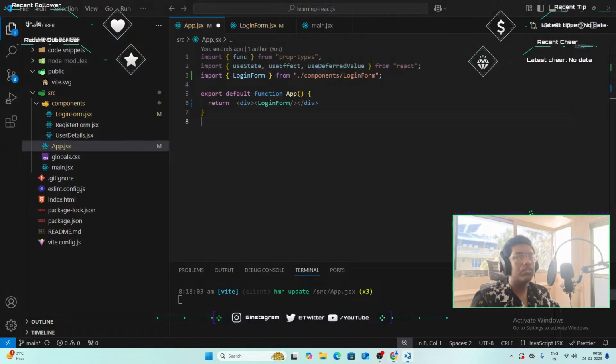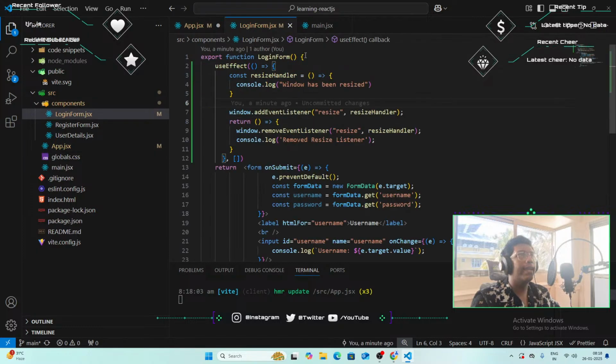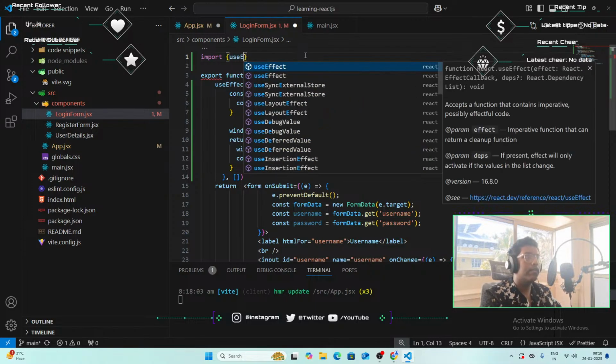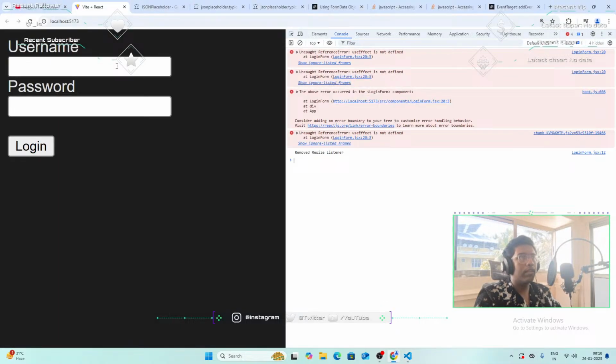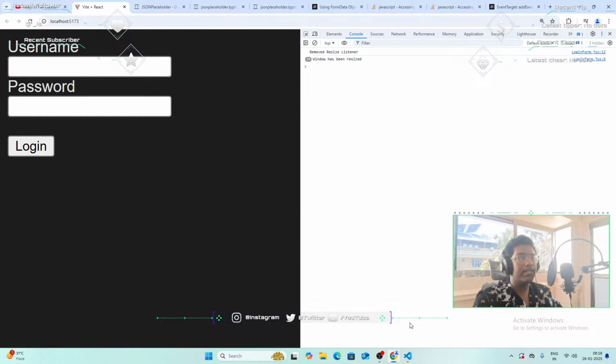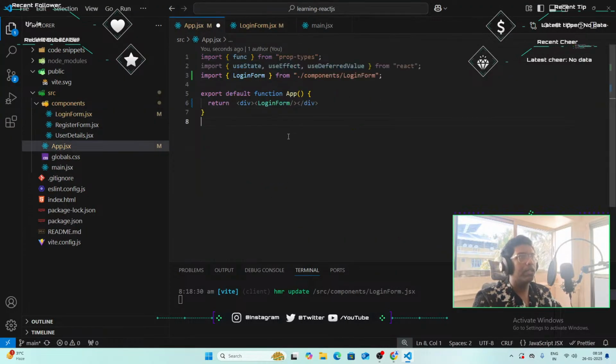Use effect is not defined. Okay, I need to go ahead and import use effect from React. Yeah, there we go. Let's just reload. Remember we're in strict mode and it does this thing where it loads and then remounts again. But if I resize it, you can see that this thing is being triggered.